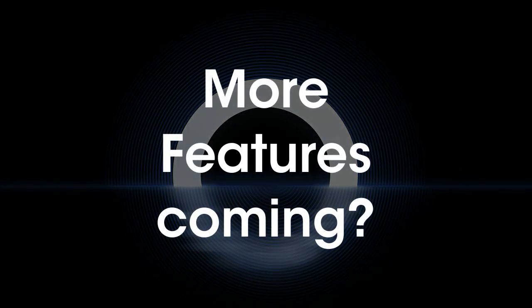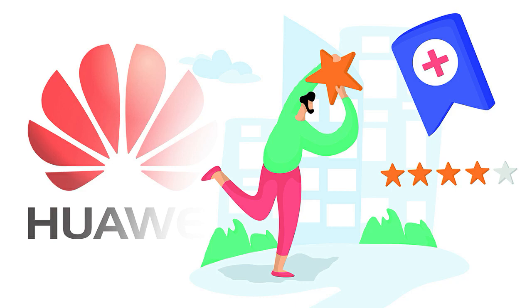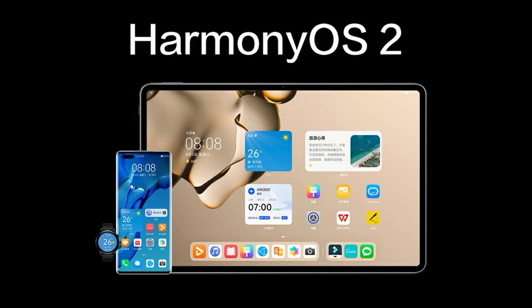Are more features coming? The answer is yes, but it depends on how much useful feedback Huawei receives and proceeds with. Furthermore, this year, Huawei has planned to roll out HarmonyOS for over 3 million devices, which includes all types of consumer products as well as services.